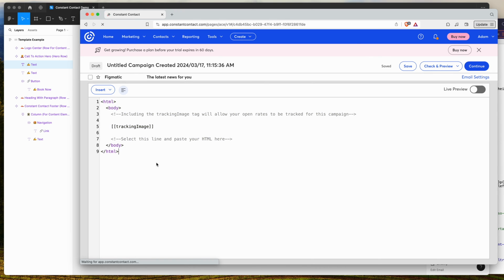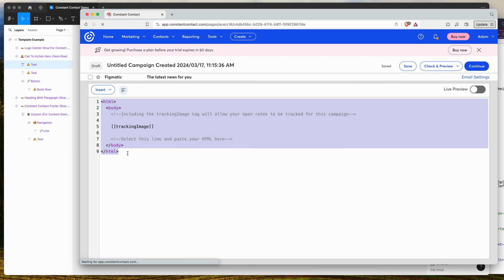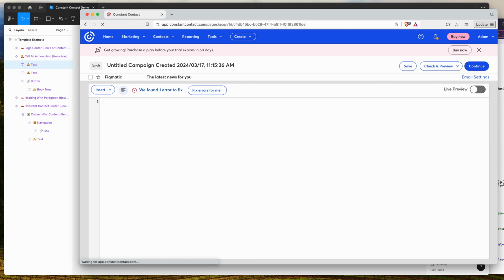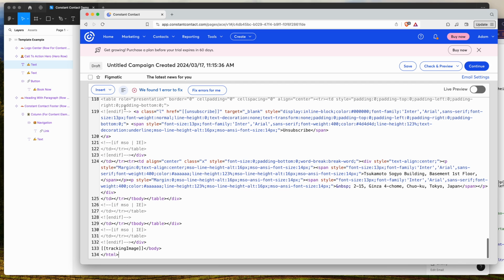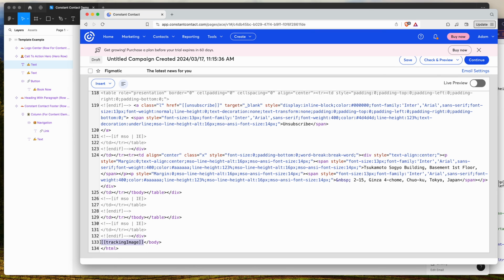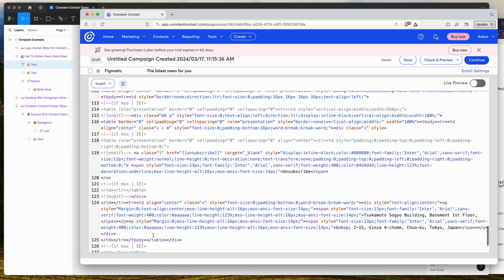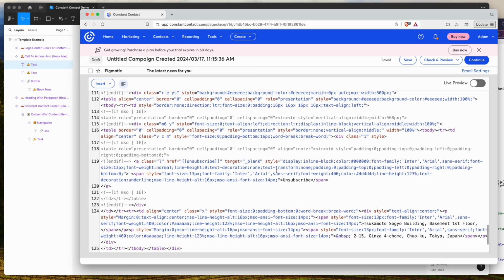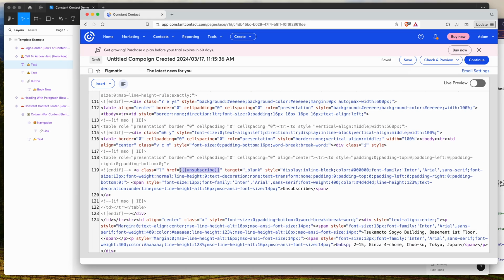window. So now that we've got all this placeholder content here, we want to select all of that and delete it. So I'm going to delete all of that content. And then I'm just going to paste in the HTML that we copied to our clipboard. So I've just pasted that in there. You can see that it's adding the pixel tracking code at the bottom automatically. So that's still being retained. And you can see here we've got our unsubscribe link also being added in at the bottom there.